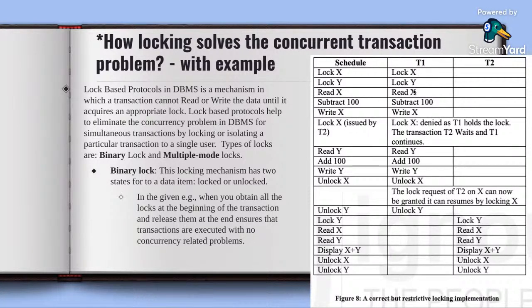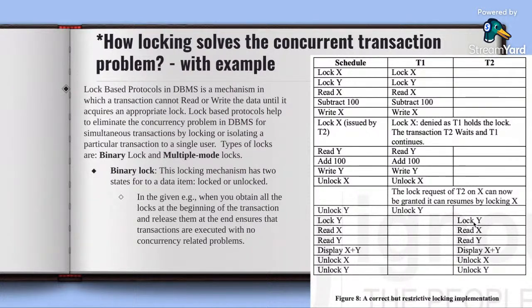Notice that it does not release the lock on X until it completes all the transactions on each one. It's kind of locked both of them. It's not releasing it until the transaction on both is complete in this scenario. Okay, so it's done its work on X. It's done its work on Y. Now it's unlocked X. T2 was probably in the queue, requesting X to be unlocked, and now X is unlocked. Because X is unlocked, now T2 can work on it and let T1 unlock Y. That's completely fine.